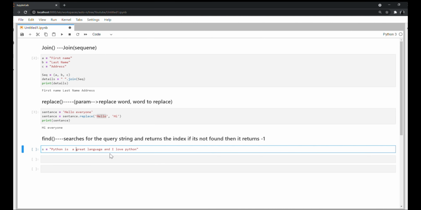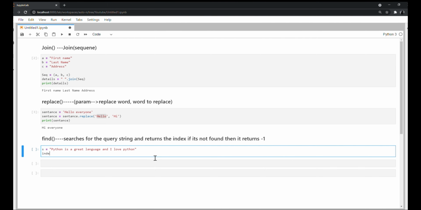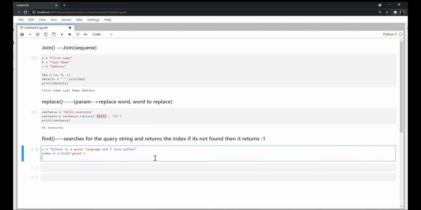Now let's create another variable, index, equal to s dot find, and I'm trying to find great. I want to print whether it is able to find it or not, so print index.